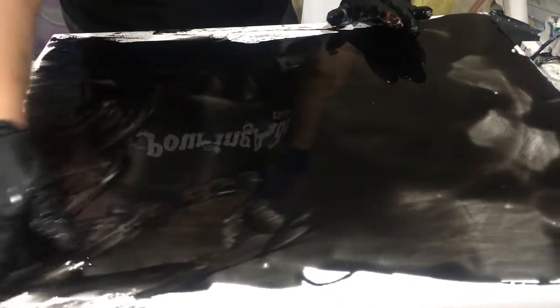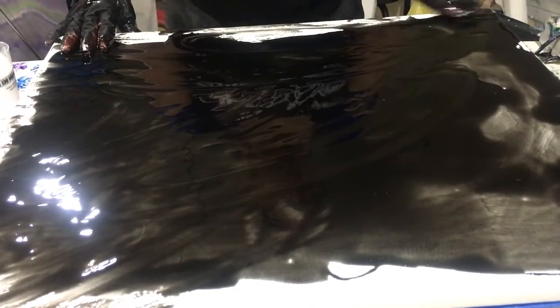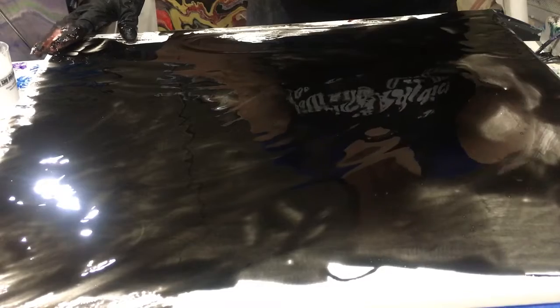So here we go. I'm just gonna keep hitting this up, and I'm gonna put another color in here because it's gonna be a few colors, but I'm trying to spread the black out a little bit more, stretch it out.